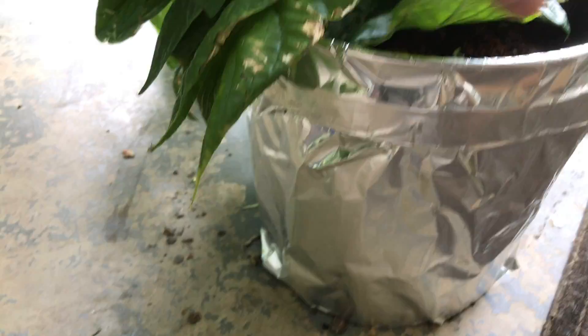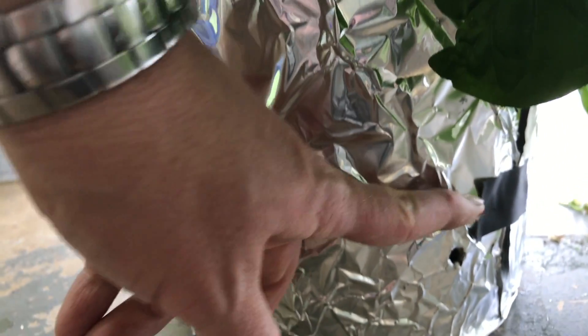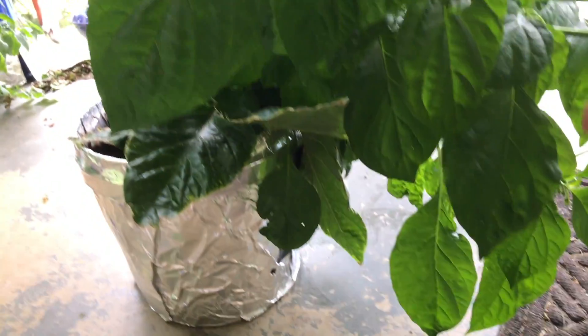This is the 2 gallon container. I've got it covered up — I wrapped foil because the part where the perlite is, there might be a way for some light to penetrate and make algae. Here's the overflow hole — my perlite is filled up to about there and then I just have coco coir after that. I just fill it on one side until it overflows every couple of days, and that's all I've been doing to this. It seems to like it.